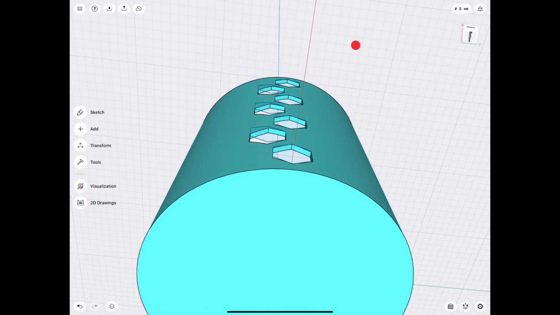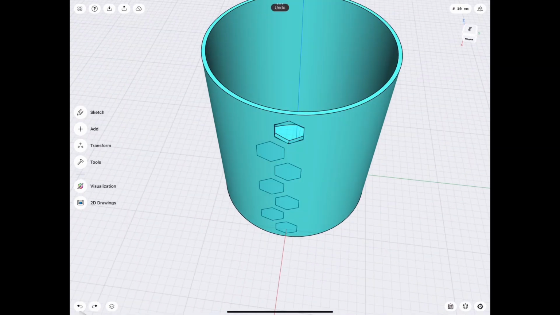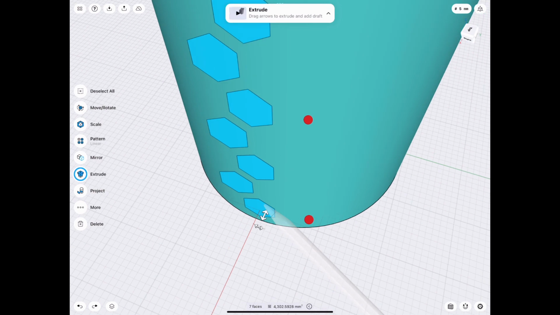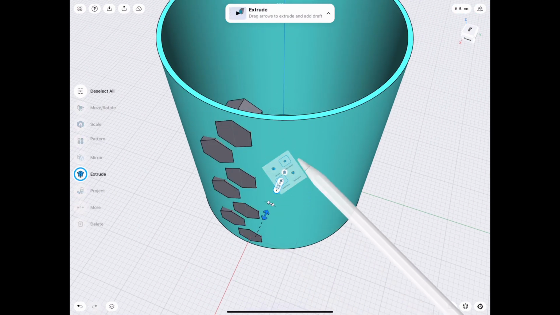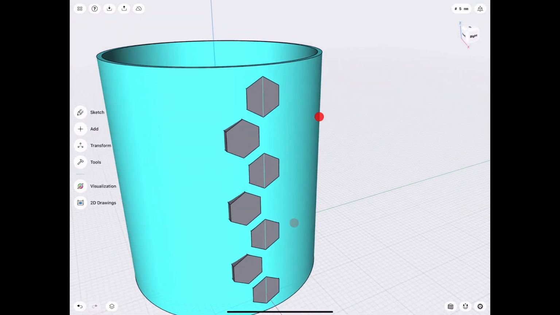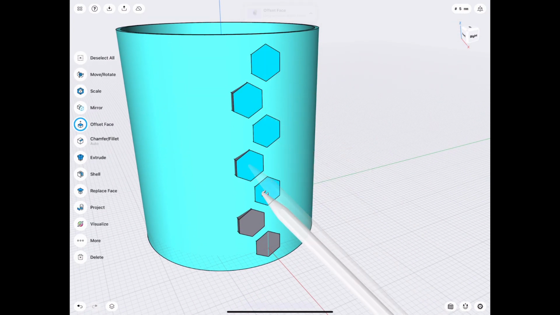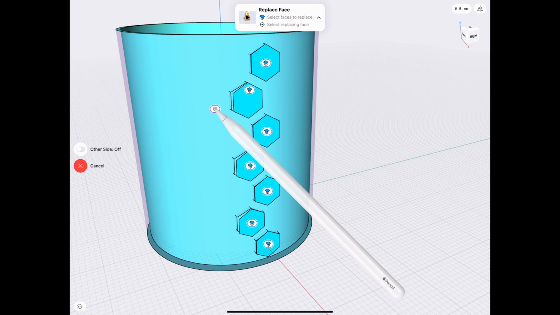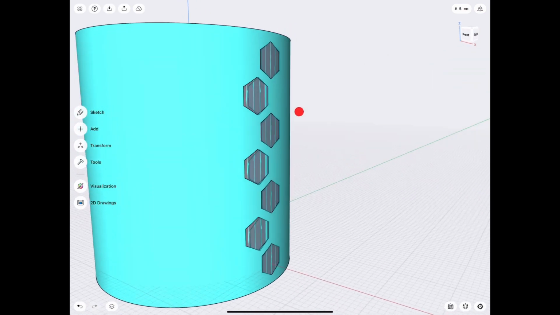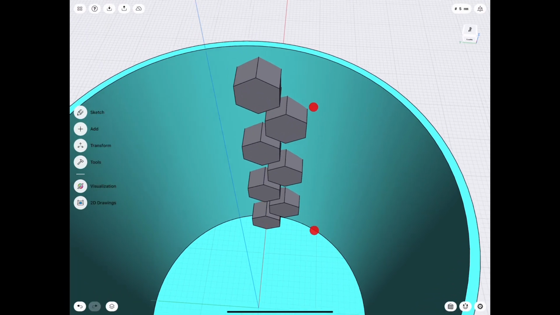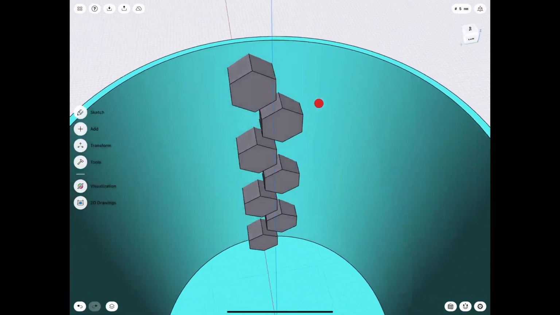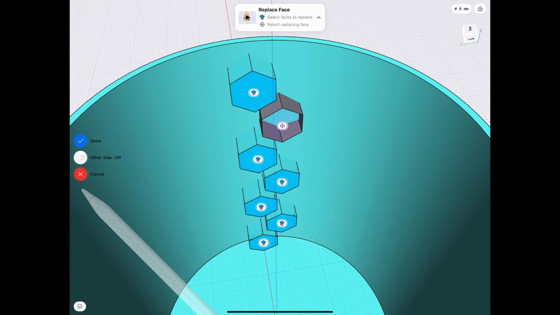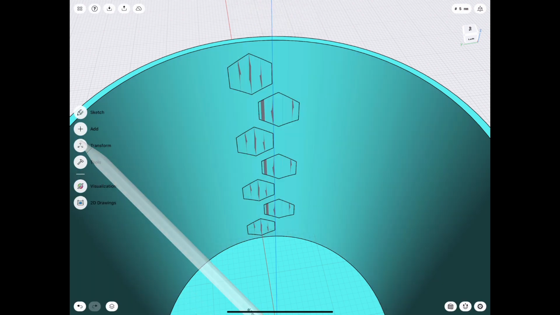So how we correct that is by matching the face on the item. So what you want to do is you select all the shapes that you have, and this is a repetitive piece, so just keep that in mind. And we're going to make a new body, and then we're going to select the faces of the hexagon, and we're going to replace the face. Make sure you select that last one. And we're going to select the face of the cylinder, and we replace it to match the face. And then we're going to do the same thing for the other side. And you can see why, if you pay attention, it's basically to match the face because the edges are rounded. So we match the face.